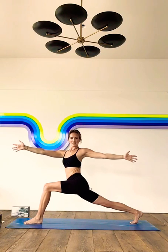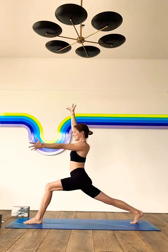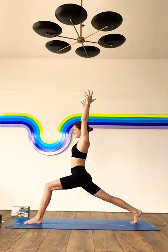Hello, beautiful sunset again. Inhale here. And exhale, bringing the hands back to center.